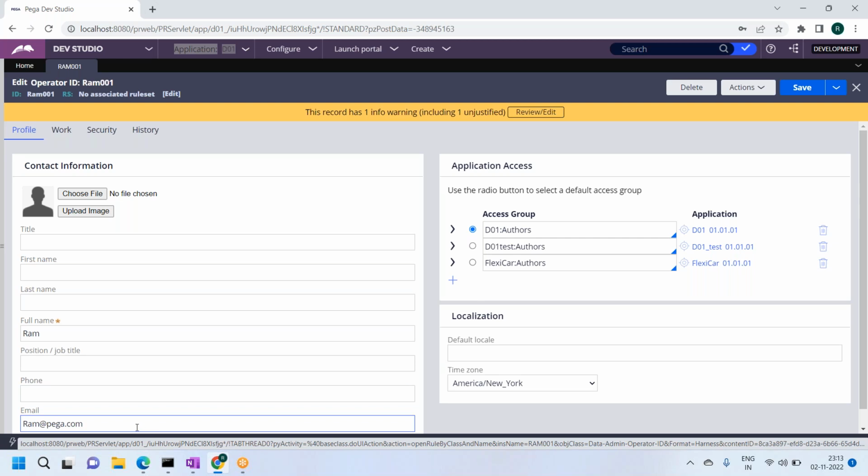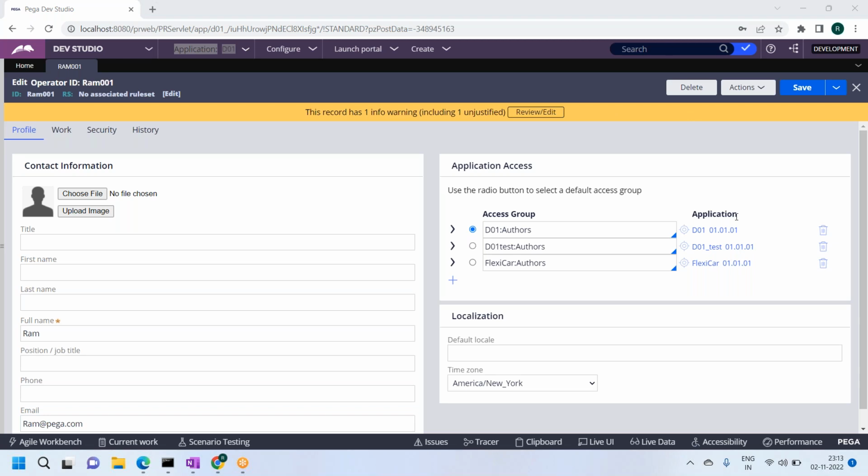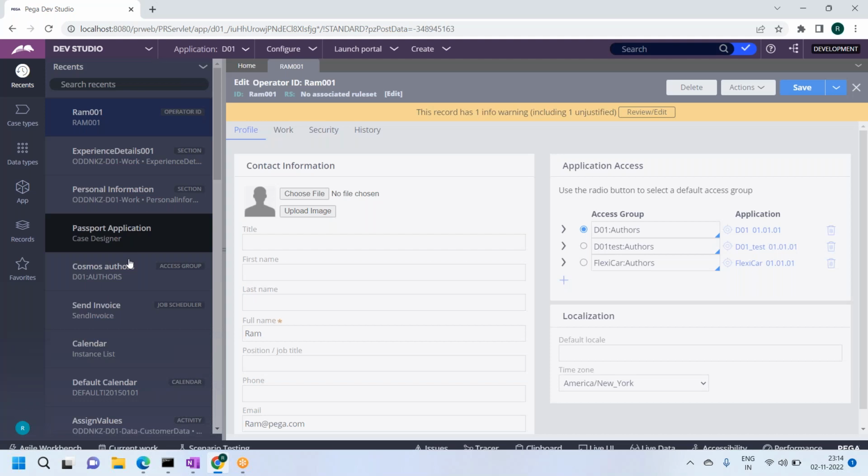But why should you trust me? Trusting is secondary. How should you identify what configuration you are looking at? How should you identify, as a developer or as a Pega person, what configuration you are looking at? See here, in the header of this particular configuration view, there is something which tells you what configuration you are looking at. Operator ID, maybe. Let's see what is the configuration for the UI rule that we just created.